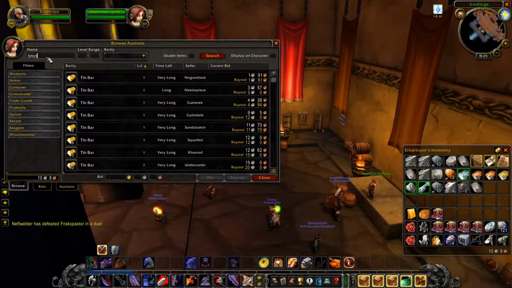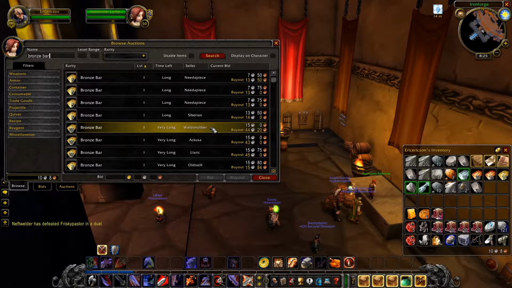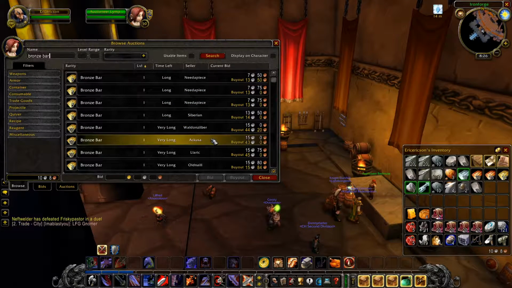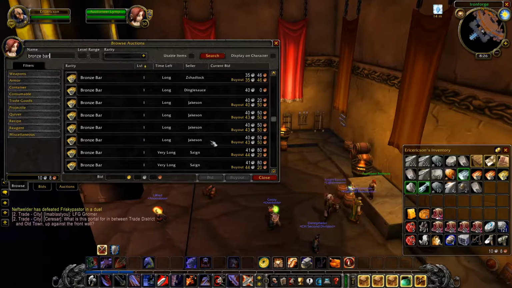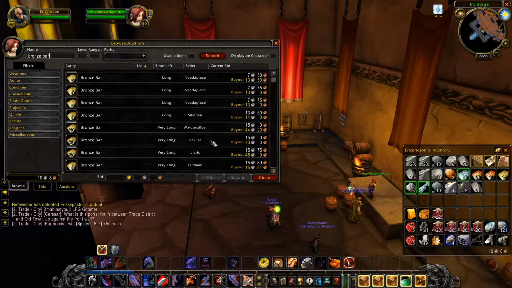How about a bronze bar? Yeah. About 2 silver for a bronze bar. That's interesting. I would have thought that'd be more. 2 and a little bit. Like 2.2.